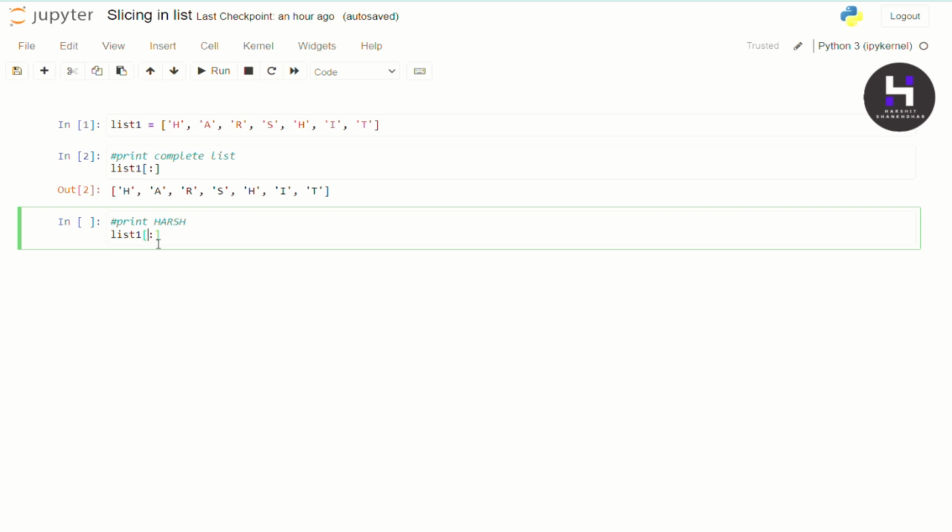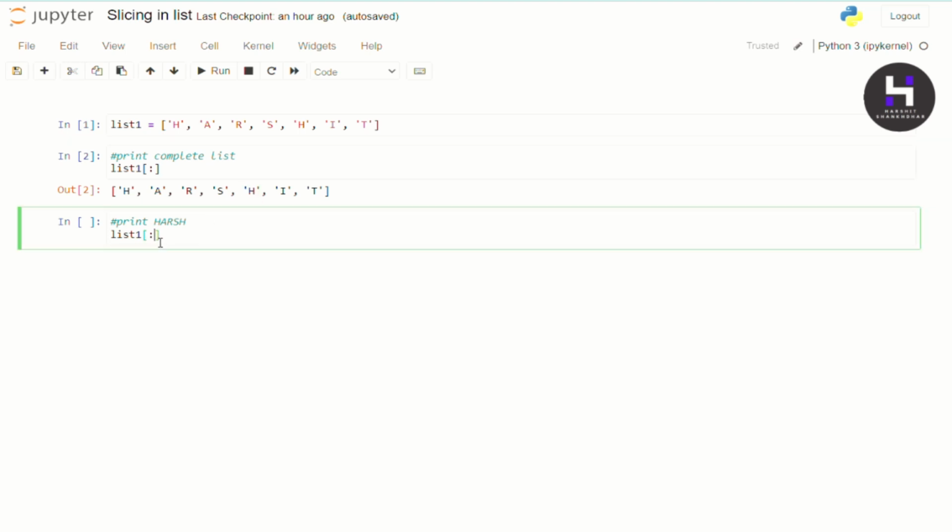So in this case I need to take care of the last part, which is h. What is the index of this particular h? It is 0, 1, 2, 3, 4, right?